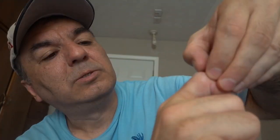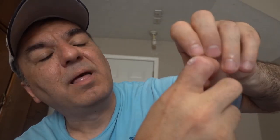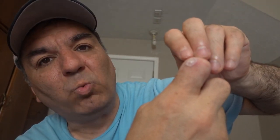The wart is right there, right where the fingernail is at. Trying to see if I can remove the skin from the top of the wart, but it doesn't come off. But as you can see, it's right there, right where the fingernail is at. That is the wart, that white spot. That is the head of the wart. Let's go ahead and continue with putting another wart bandage on and a regular bandage on. So let's proceed with this process.